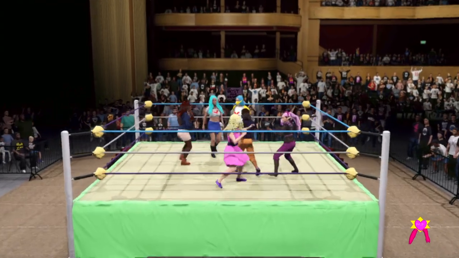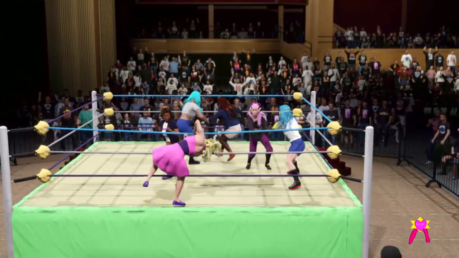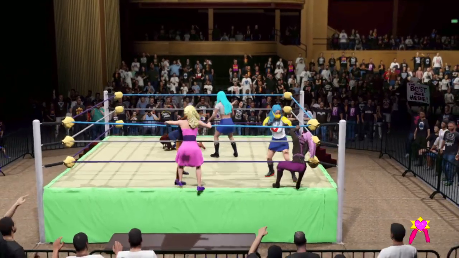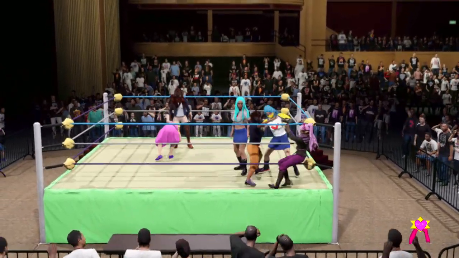Tables match with multiple teams facing off. First team to put an opponent through a table wins. You need to stick by your partner in a match like this. The moment you separate, a unified team can find them and end the match in an instant.